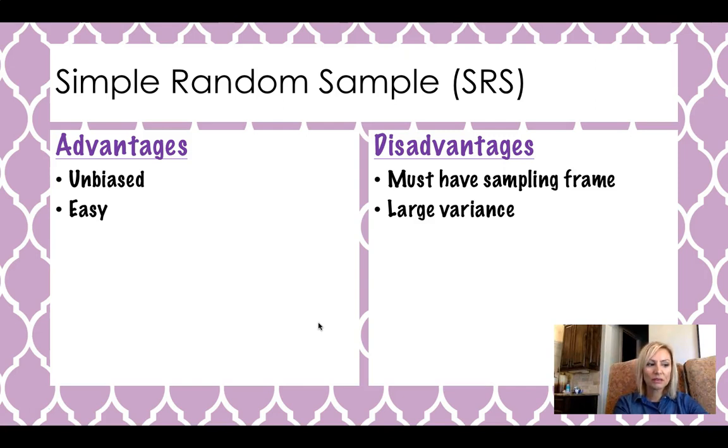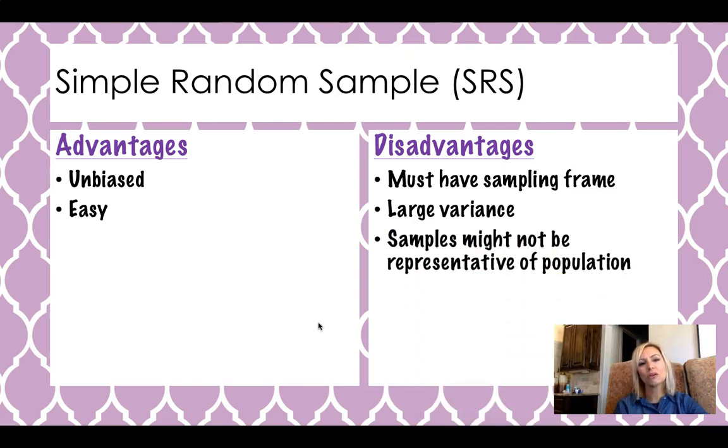If we have a simple random sample, we also had talked about earlier that our sample may not be representative of the population. For example, if we're trying to do a political poll or study and we take a simple random sample, it is possible that that sample just got only Democrats or only Republicans on that particular day. Well, we know that the population is not made up of only Democrats or only Republicans, so in that way, the sample might not be representative of our larger population.